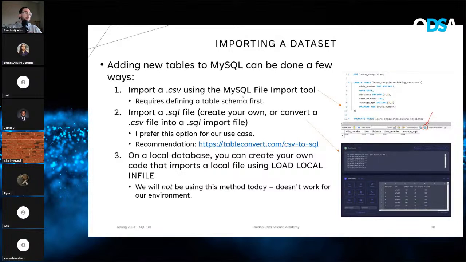And then there's also another way that is kind of a workaround, but I've actually used this before. You could actually create a custom SQL file using any of the CSV to SQL converters that are out there on the web. All it asks you to do is give it the CSV file. What is it that you want to import into SQL? And then you can do a few other things like define the columns you want to bring in, change the data types, change the column names, and then it automatically spits it all out for you in a nice clean SQL format. So all you have to do is run it.